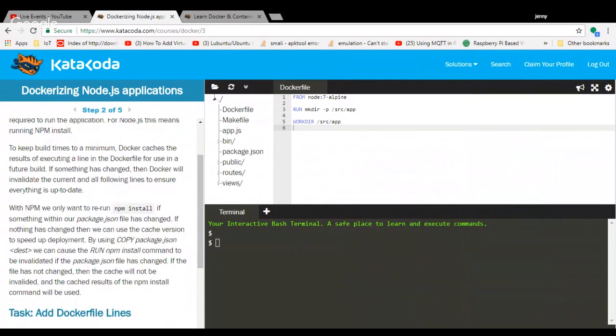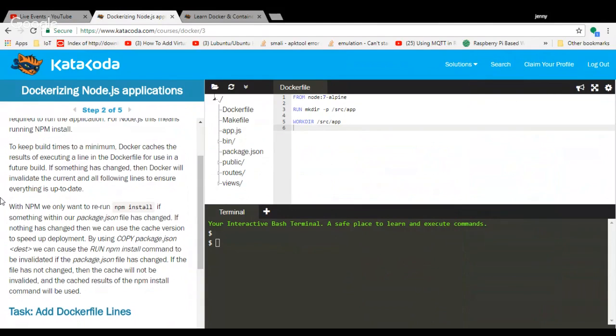So to keep build times to a minimum, Docker caches the result of executing a line of Docker file for use in a future build. If something is changed with the Docker build, it invalidates the current and all the following lines to ensure everything is up to date.